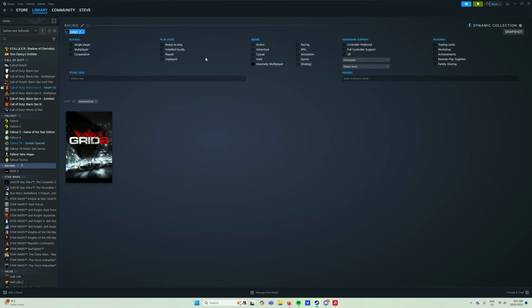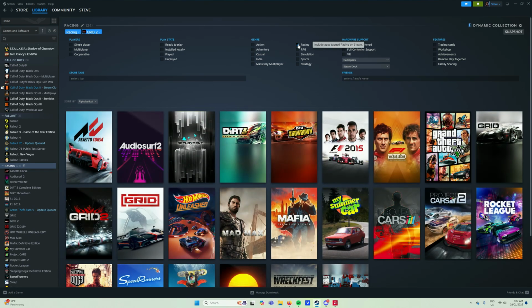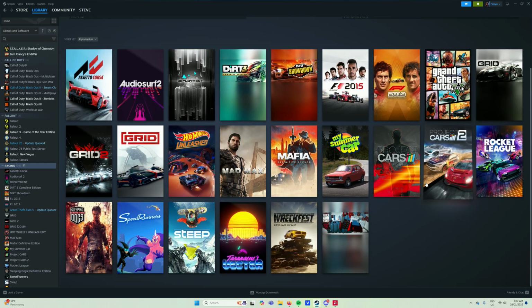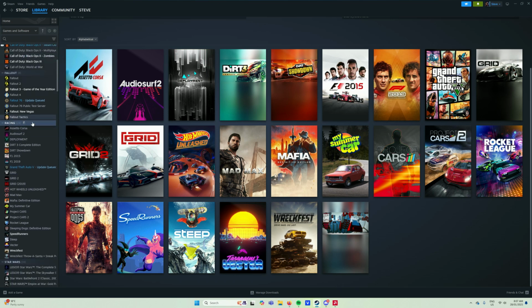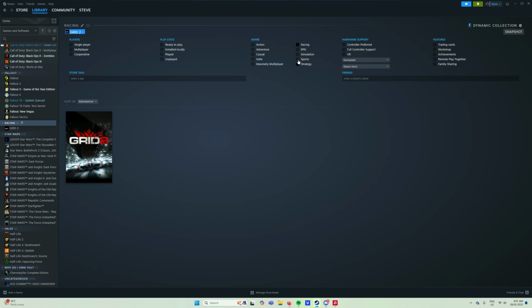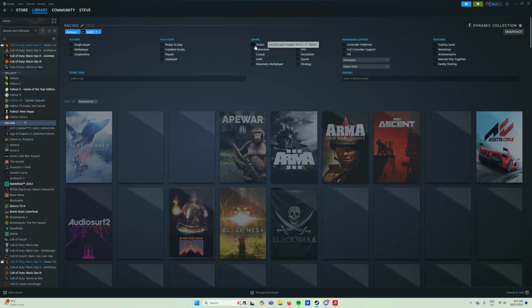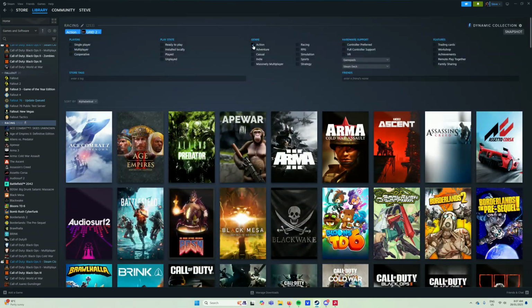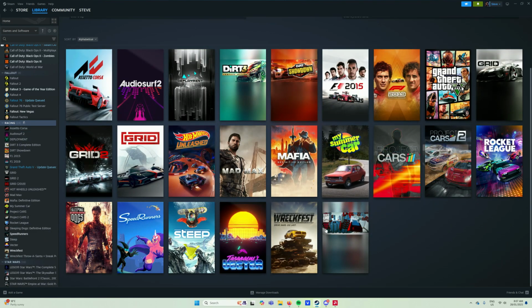Now, whenever we go and buy a game, this can automatically be filtered into this. So if we click on racing, it'll automatically add all of my racing games into here, and I can remove them if I want to. And if I buy a racing game, this will automatically show up in here. See how racing's already got 24 games in it. So you can change it from racing to say sports, to say action, and you've got all your action games and all that sort of stuff. You can set it to racing as well.